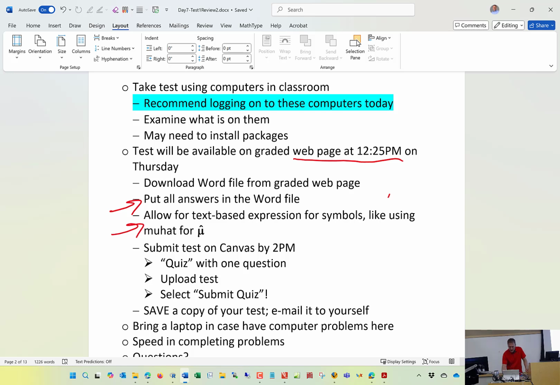So for example, maybe you need mu hat sub j. What you could do for a text-based equivalent, some people put an underscore j. If you just put a j next to it, that's probably fine too. You could type something like that out. But do note that mu is different from mu hat. So if for some reason a problem required you to put mu hat there and you put just mu, you would get a little bit off. Okay? There is a difference between the estimator and the parameter value.